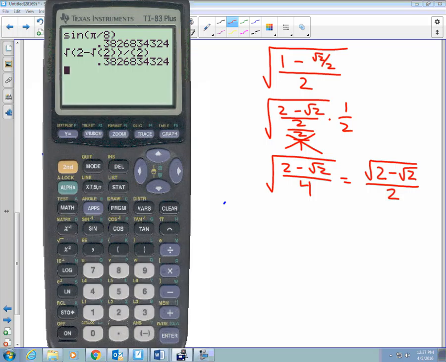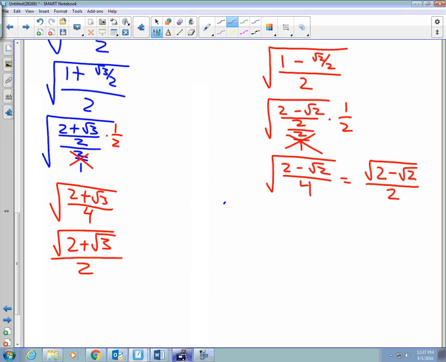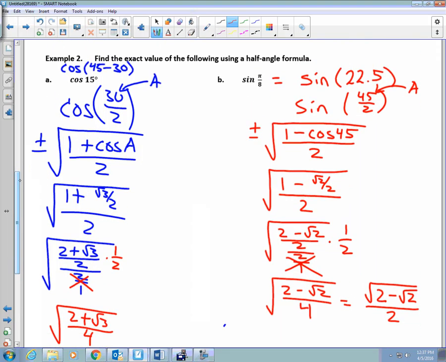Now, before I give you your assignment, I just want you to appreciate one last aspect of this. True or false? We know the exact value of sine of 45 degrees. What is it? Root of 2 over 2. Do we know the exact value of sine of 22.5 now? Yeah, and now that we know the exact value of sine of 22.5, we would then be able to find the exact value of sine of 11.25, correct? And then half of that, and half of that, and half of that. So we could bring these all down to very, very small values.